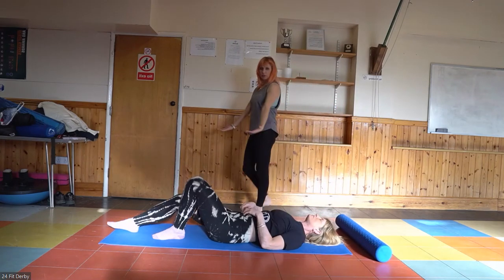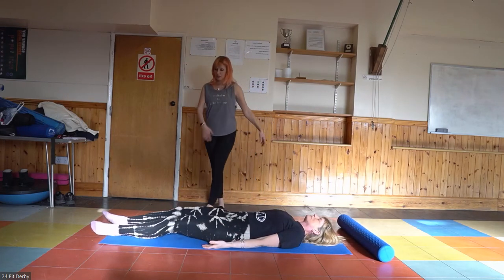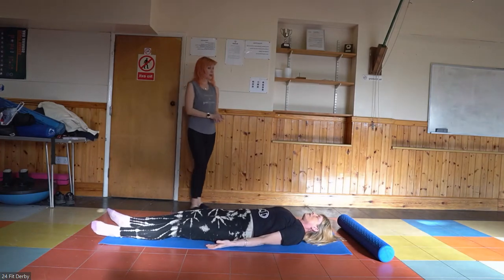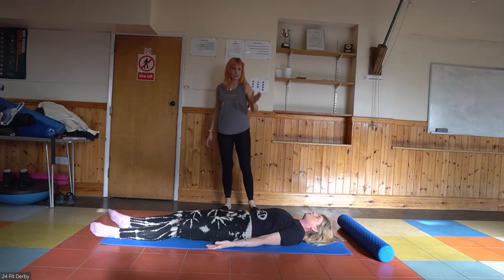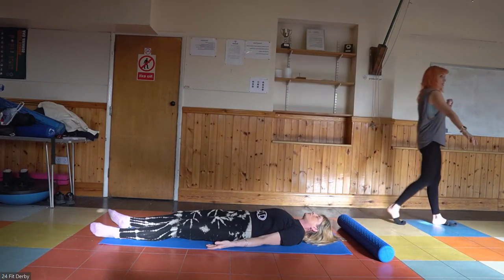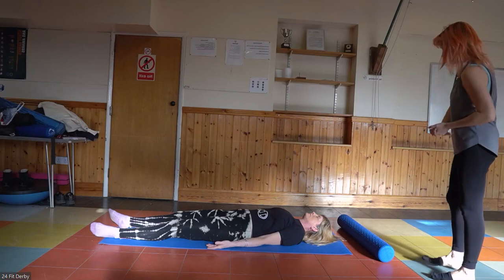So let's relax your arms on the side, nicely extended, palms up, feet relaxed, legs relaxed. Yeah, legs hips apart. Yes, just like Sam did. Take nice couple of breaths. Imagine you're lying on a nice sunny beach somewhere, I don't know where, your favorite place.